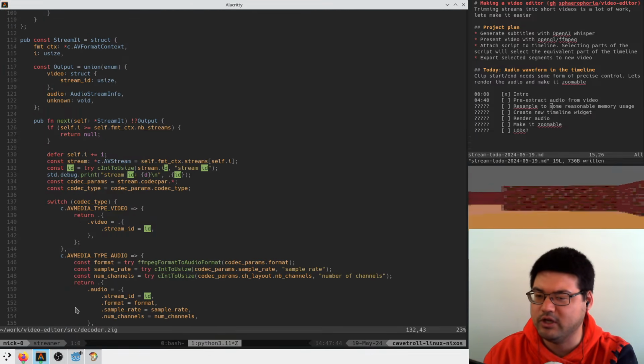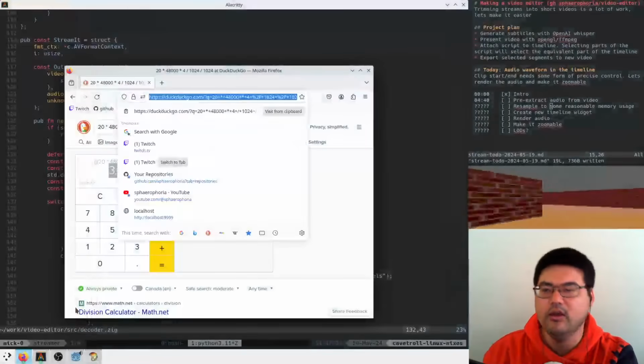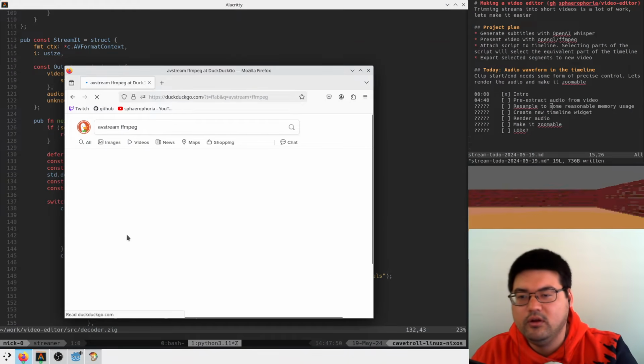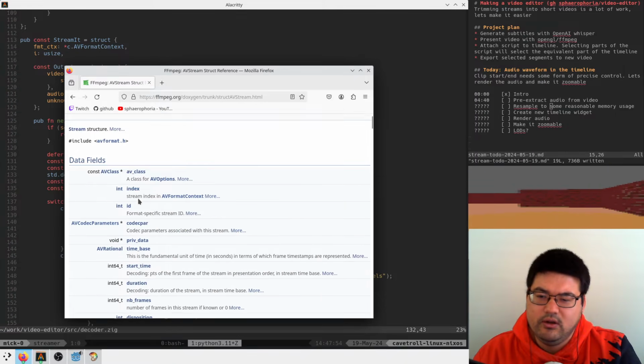Like the AV stream ID is just not the index into the stream iterate. Oh, that's okay. AV stream FFmpeg. What a weird decision.